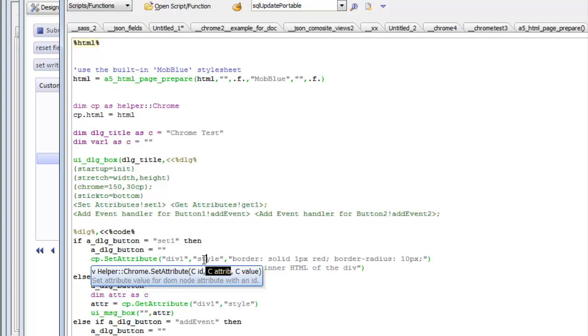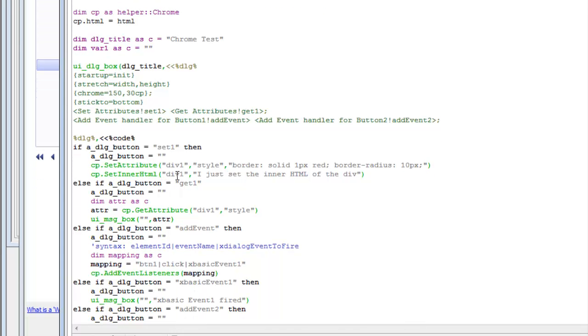So we'd like to set the style attribute, and then the value. We'd like to set the style attribute to some CSS text here: border solid 1 pixel red with the 10 pixel radius. Then we can also set the inner HTML of div1 to some text over here.